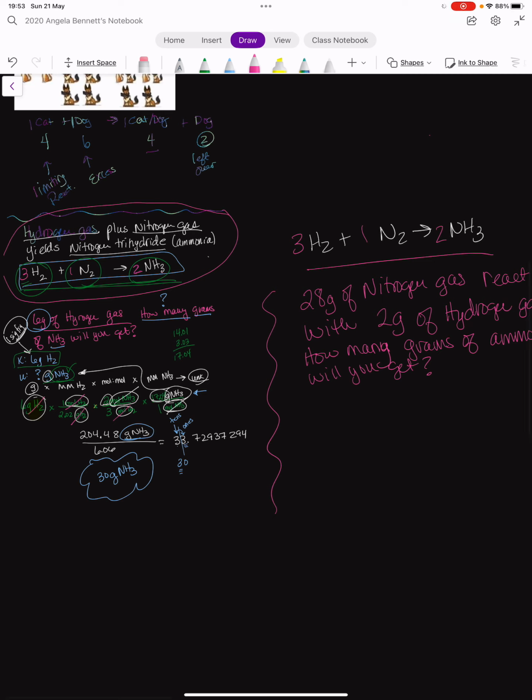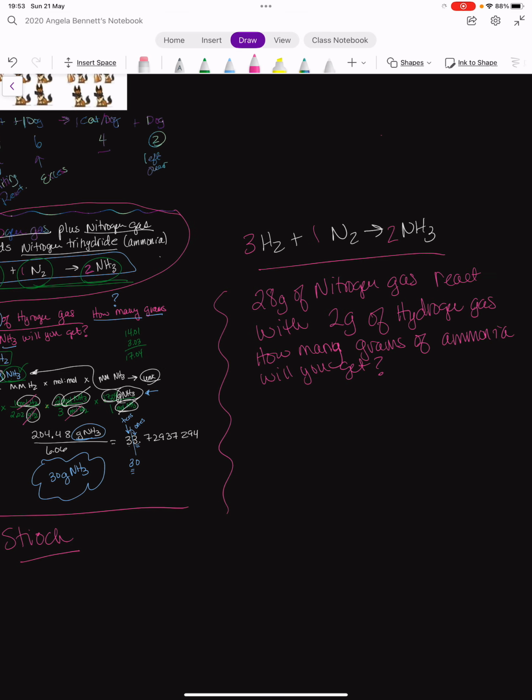Okay, this problem over here on the left is a regular stoichiometry problem. The problem on the right is also a stoichiometry problem. However, what is different about it, it has a limiting reactant. And you're like, how do you know? You know you have a limiting reactant problem when you have more than one known. So if they give you information on your knowns and you have more than one, that's it. That's how you know. Because remember, when you see a number, that's a known.